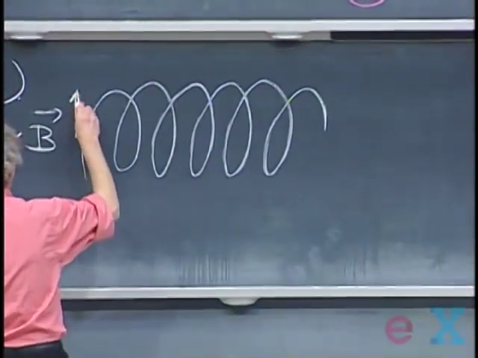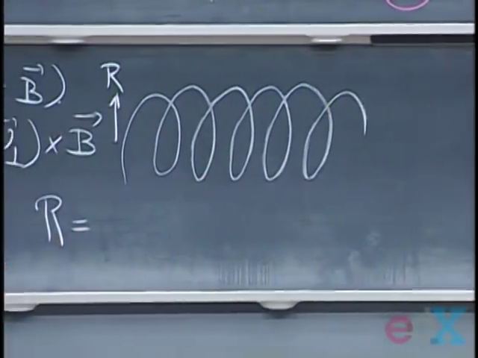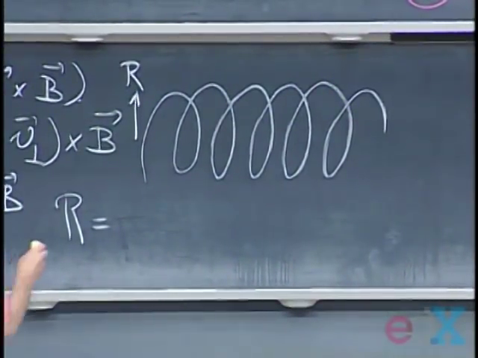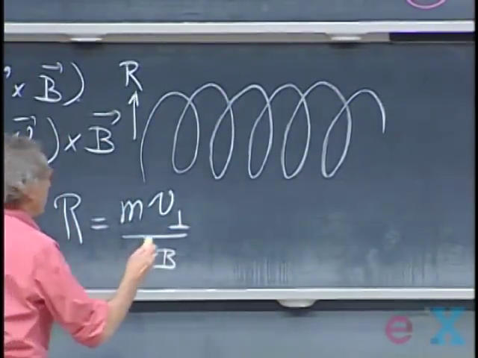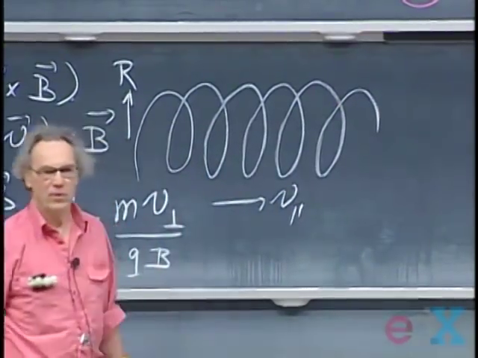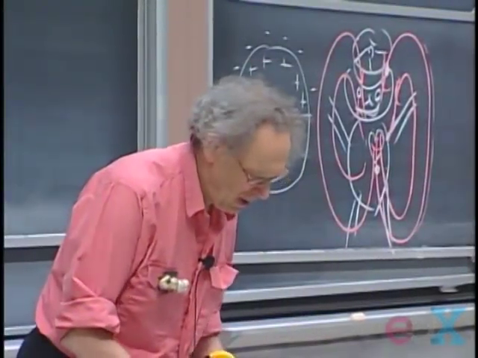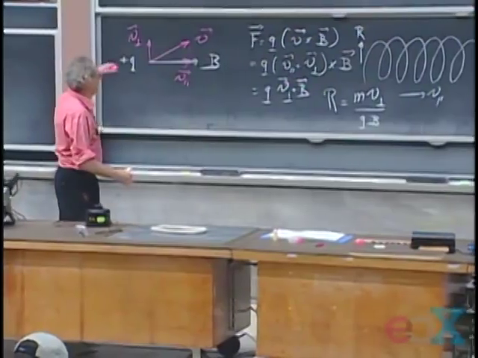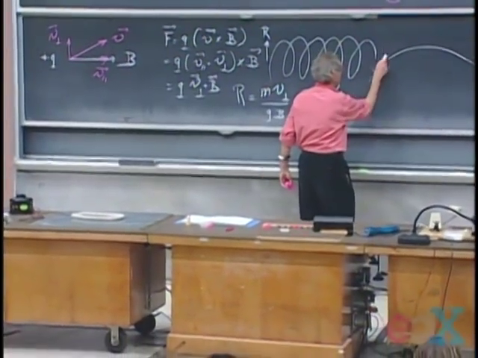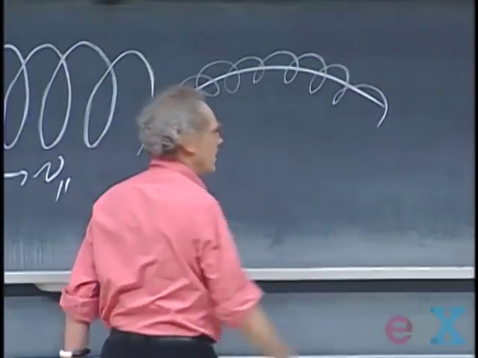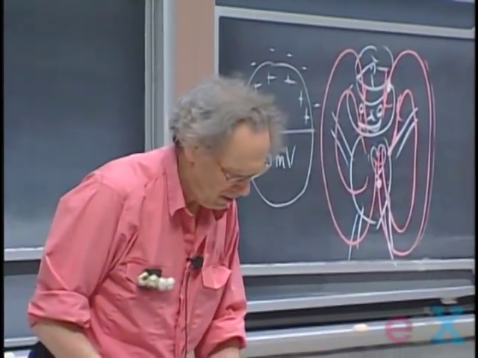So I can rewrite this as Q times V parallel plus V perpendicular crossed with B. But V parallel crossed with B is zero because the angle is either zero degrees or 180 degrees. And so the force is exclusively determined by the perpendicular component. And so what's going to happen, this charged particle is going to circle around, but then it continues to go in this direction with that velocity V parallel. The magnetic field of the Earth is not a straight line, but it's curved. And so charged particles can spiral around the magnetic field and follow the magnetic field lines, and they come down on Earth where the magnetic field lines enter, which is near the magnetic poles.